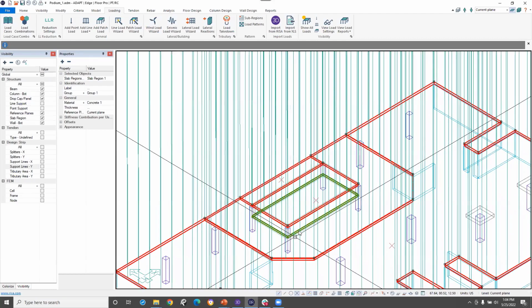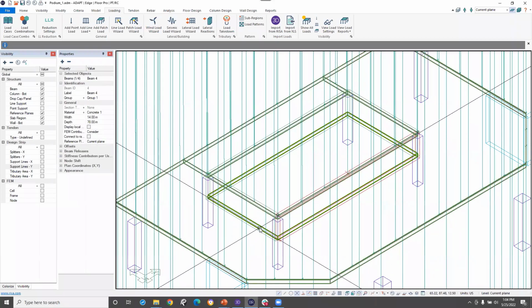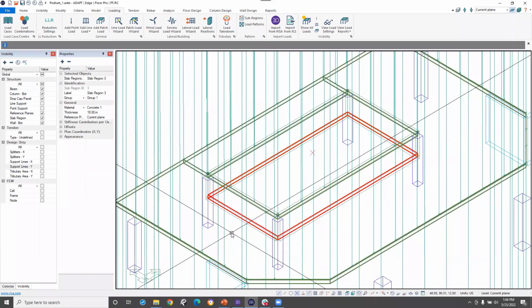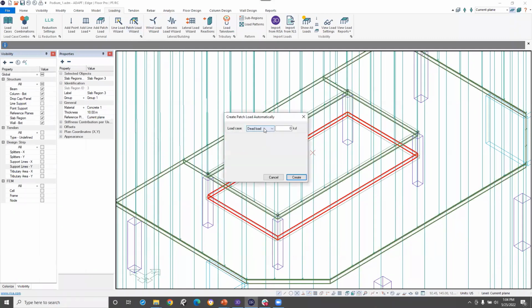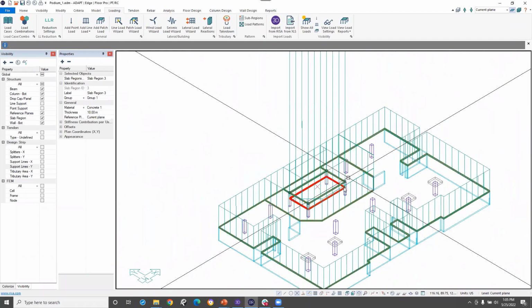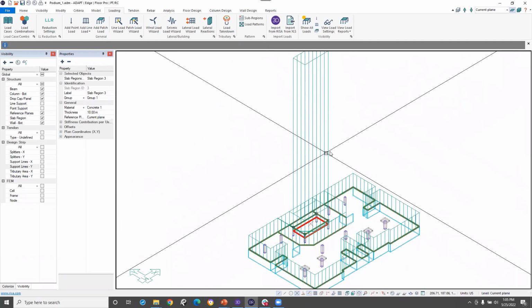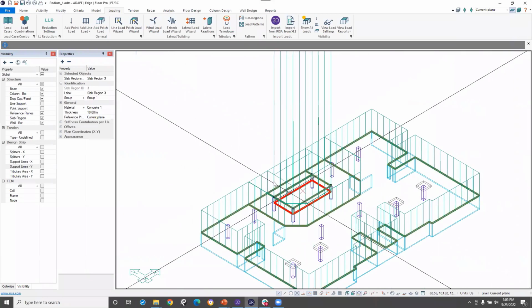We'll create that and we got some crazy scale on this loading. And that's because when we add our dead load for our pool area here, obviously there's going to be a lot of weight. Water is not light. So let's go ahead and add some loading due to the water, which obviously is going to be pretty heavy. I think this is about a 5 foot deep pool. So we'll do 320 pounds per square foot. And you can see everything gets scaled appropriately, with that water load being the largest of them all.